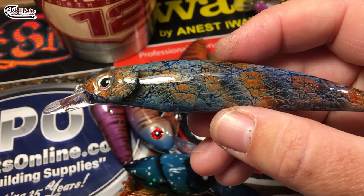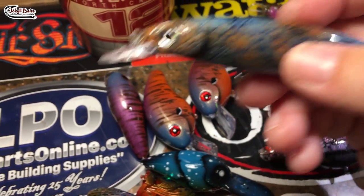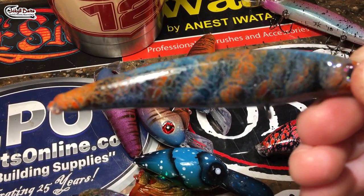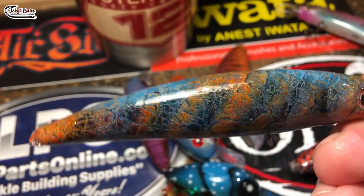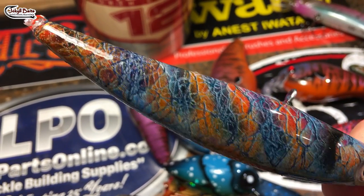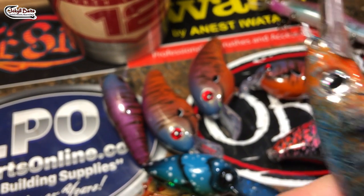If you look them up, you'll see that the patterning is close, and we've been furiously trying to get that color combination correct and find the best color combination that'll get the job done. There we go. And just having a lot of fun with these. And they do work, folks. They work very well.